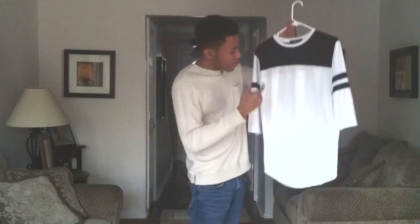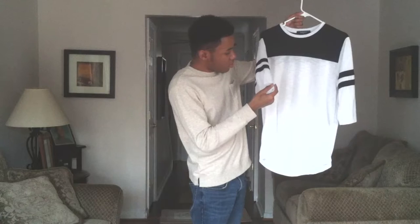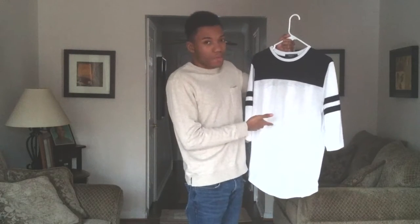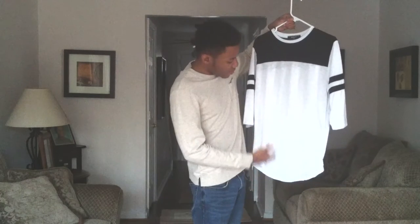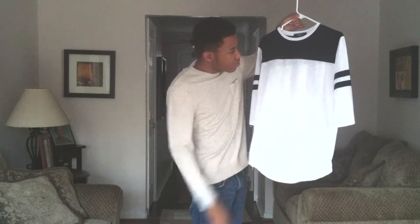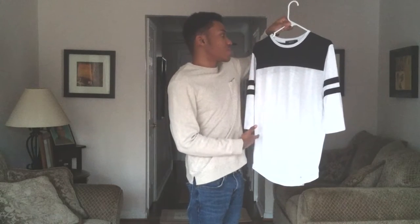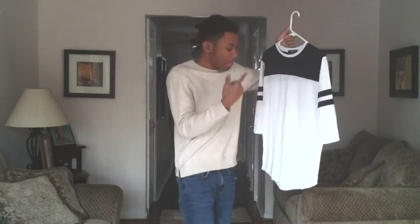So, the shirt I got here is a knit top half sleeve shirt. I got it from Forever 21. The pricing range I got it for was about 13 bucks, so it wasn't bad. And the size I got it in, I got it in a small.